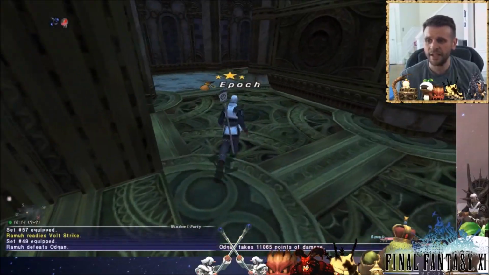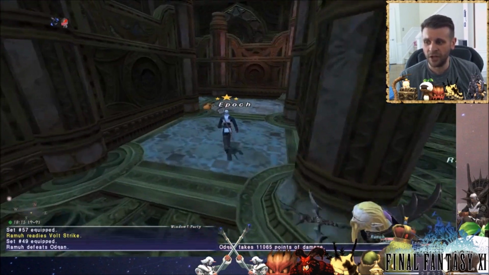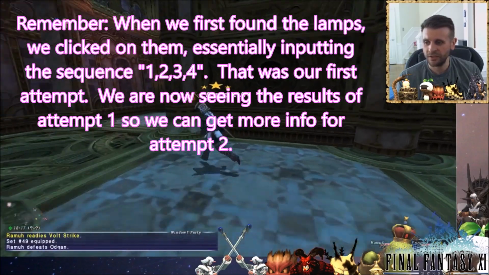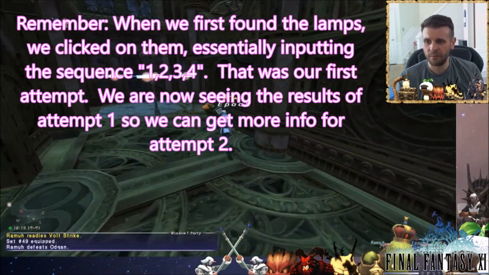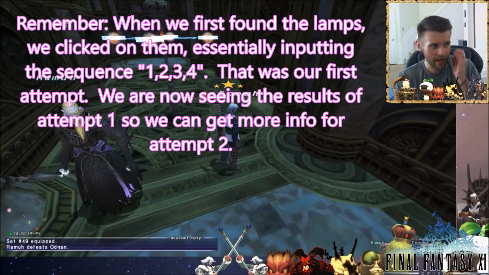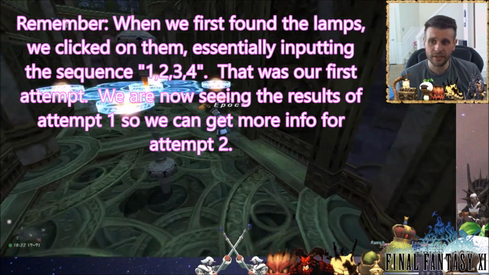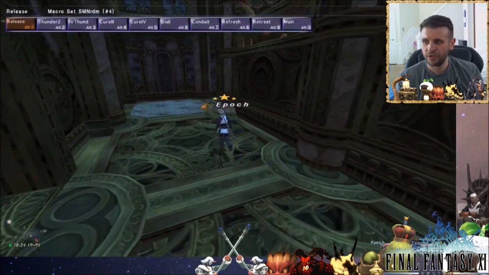Now let's go check and see if any of the other lamps are also lit up. That will let us know that those are in the correct sequence as well. So this is the tricky part. You have to kind of remember which one was which. So this was number 1, I believe, right? So 1 is correct. So the first lamp we clicked in that order was correct. So I'm guessing 2 and 3 will not be lit up. We're going to go check that right now.